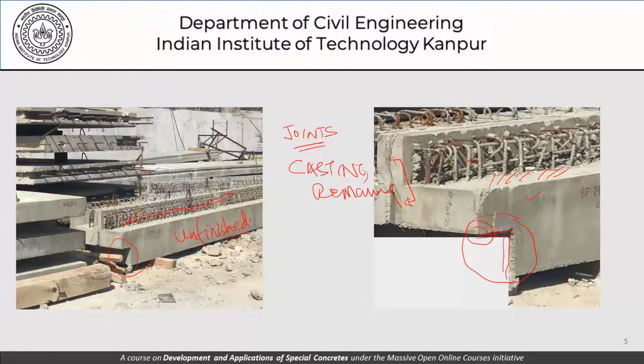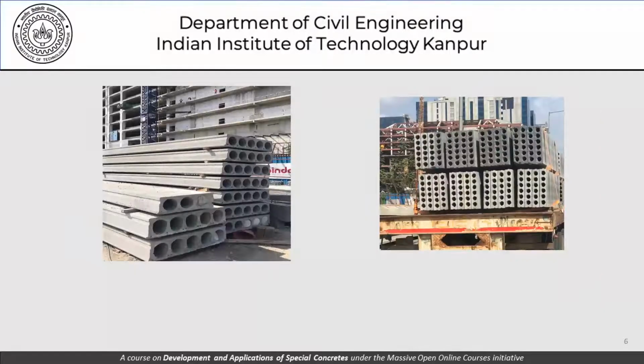Then here is another picture of some different kinds of precast products. Here we have hollow slabs, and we can see that one of the considerations that will be involved as far as our ability to use these members at site is concerned is our ability to transport them properly. As far as transportation is concerned, it's the weight and so on, but also the length of these members. Suppose we need a lot of length here, there is a limit to what we can transport. There is a limit to the kind of width. There is also the limit on the numbers that can be transported. In fact, one of the criteria which possibly would govern our width here would be how we will transport it to the site of placement. So the transportation of precast members is also one of the things that has to be considered at the time of planning.